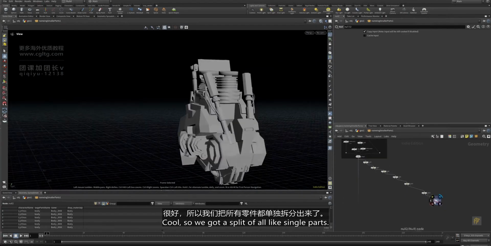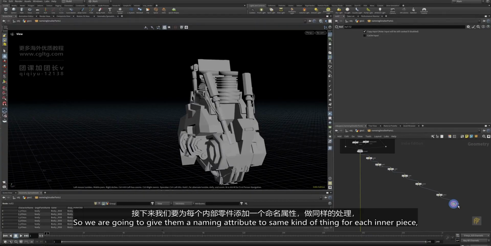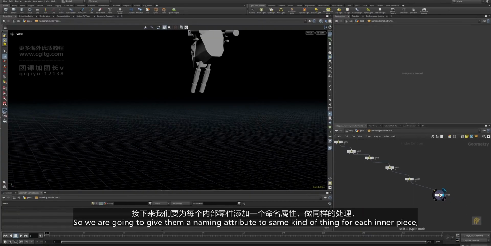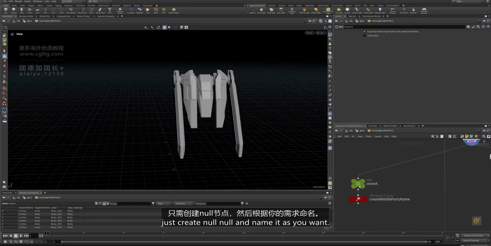Cool. So we got the split parts. So we are going to give them a naming attribute. Do the same kind of thing for each single piece. Just create a null node and name it as you want.